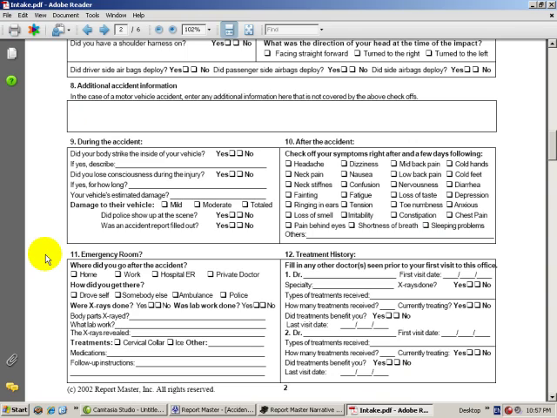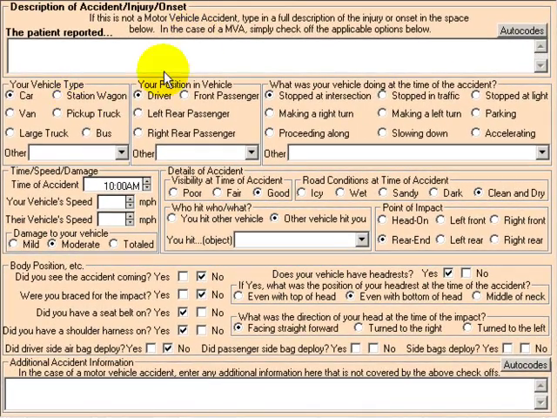And this is a file that many of our clients just email out to the patient. They check it off and bring it in with them, and a staff member inputs it because the screen that you input it on matches the form. Here we have your vehicle type, car, your position, driver. These are the same options that are on the form.